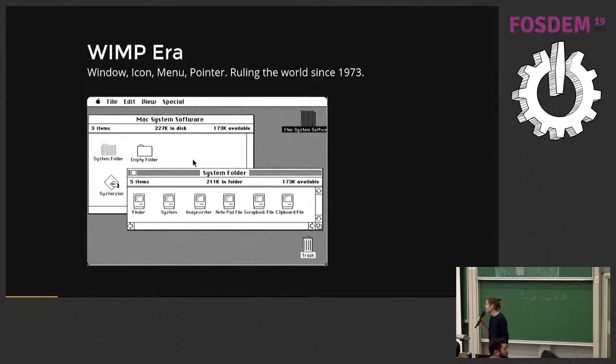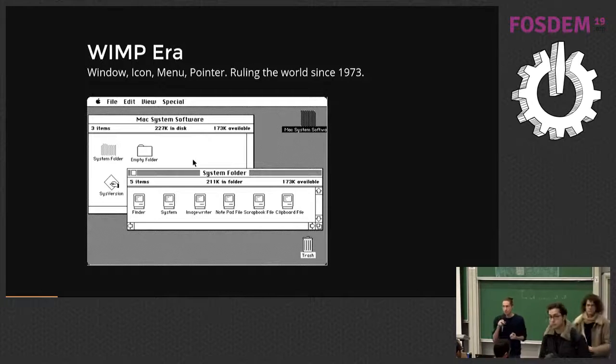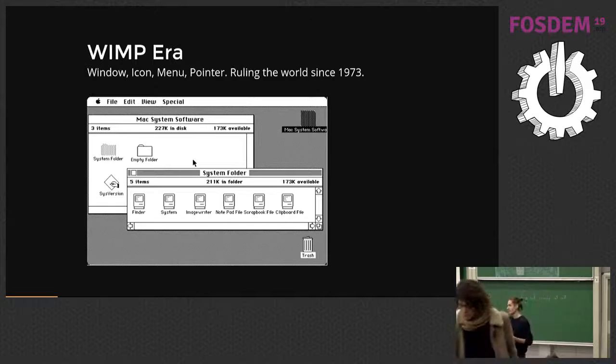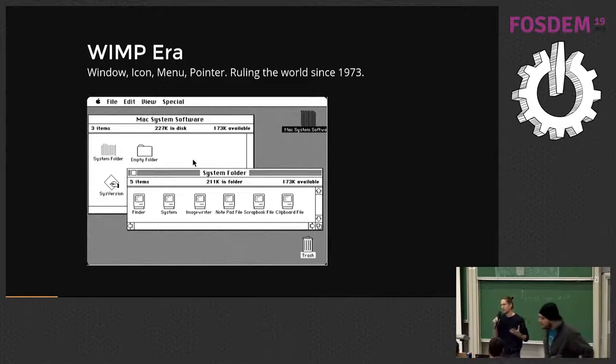It was 1973 when Apple published their human-computer interaction guidelines, where they introduced the thing that later became known as WIMP, the Window Icon Menu Pointer paradigm. Basically, they defined a set of common user interface elements and the way the user is supposed to interact with them. And it somehow became popular. Later, other operating systems, other vendors, caught the same idea. And when Linux finally got a decent desktop, they had nothing left to do than to apply the same approach.